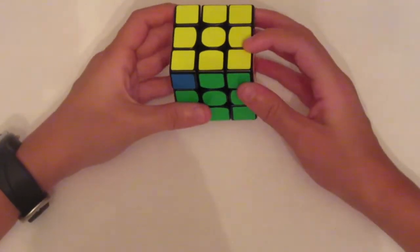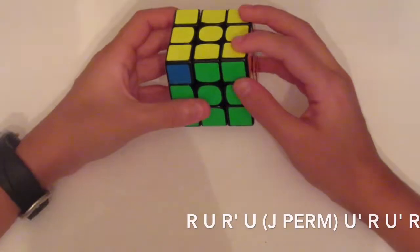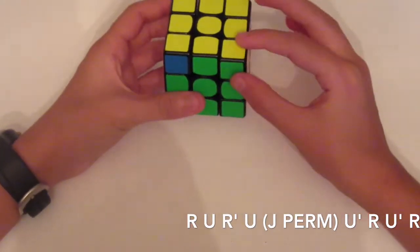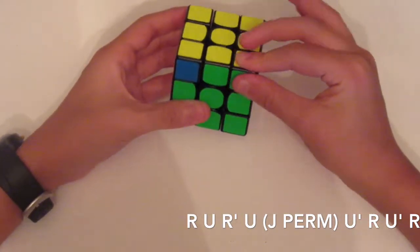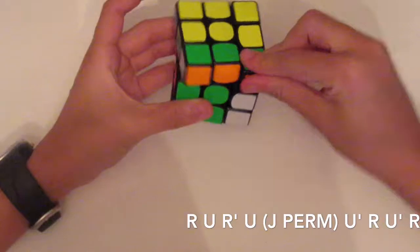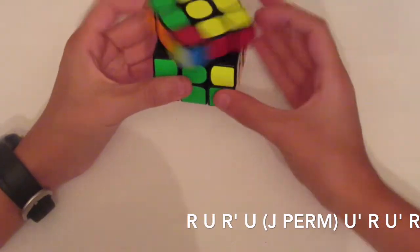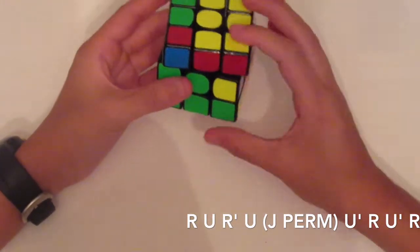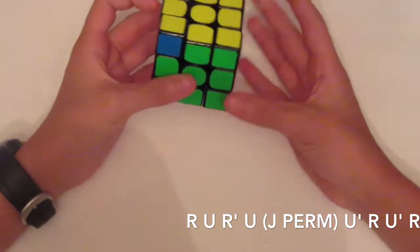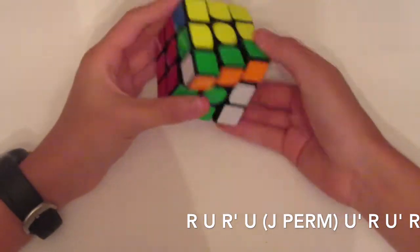So the algorithm itself for the NA perm will be, so you can follow along down below, R, U, R prime, U. And how I perform that is holding this corner, so then you can turn it up, move it across, and turn it back down using only gripping this corner. And then for the other U, I just do that with my middle finger. But really, you can perform this algorithm however you want, however crazy way you want to perform it. But I like this way the best because it's really fluid.